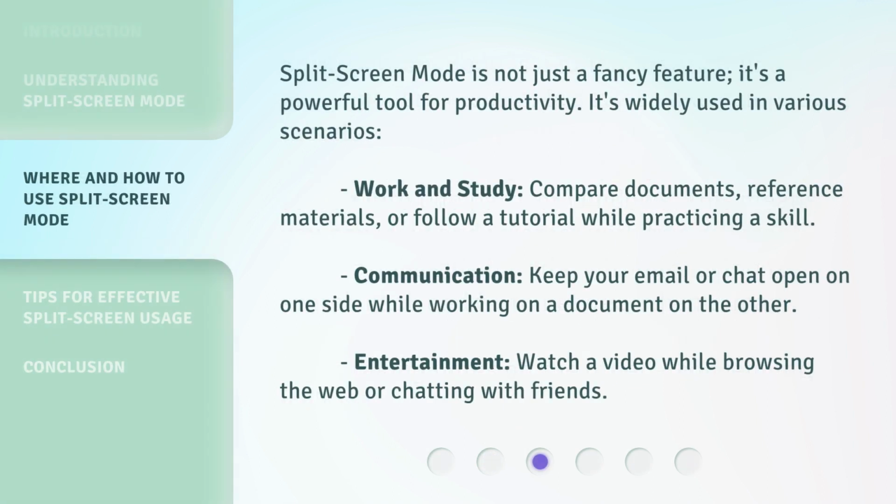Split screen mode is not just a fancy feature, it's a powerful tool for productivity. It's widely used in various scenarios. Work and study: compare documents, reference materials, or follow a tutorial while practicing a skill. Communication: keep your email or chat open on one side while working on a document on the other. Entertainment: watch a video while browsing the web or chatting with friends.